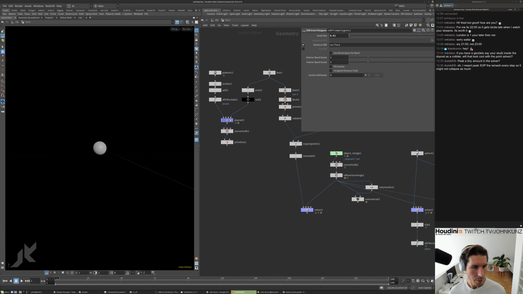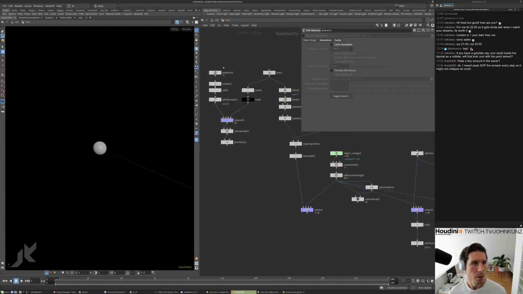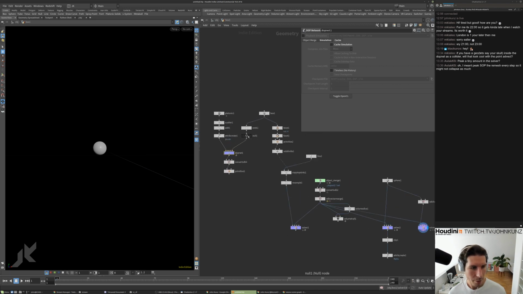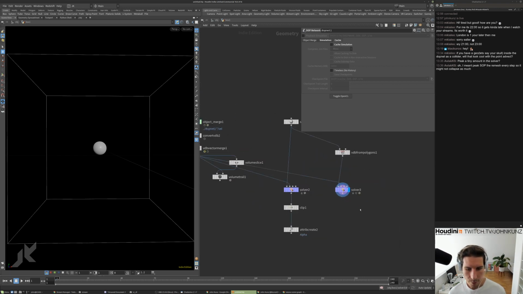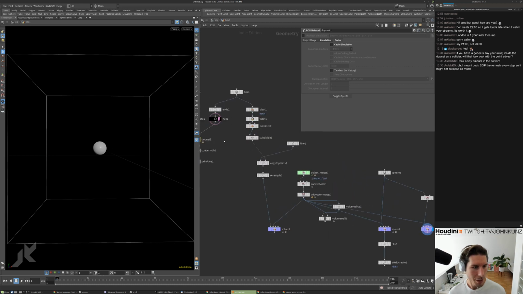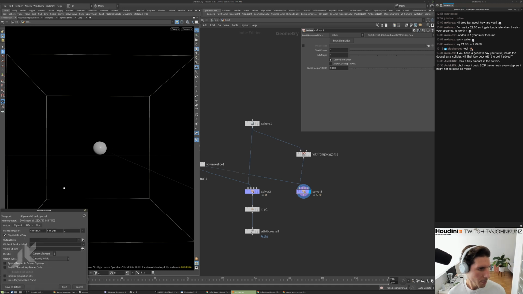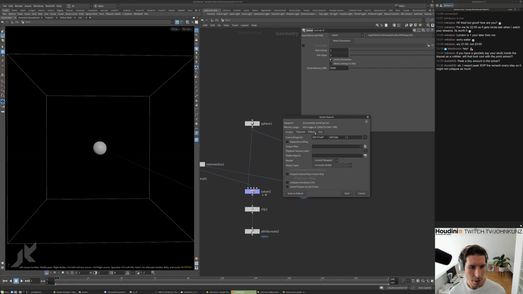So I'm gonna go into my main DOP network, working at a little bit of a higher resolution. Keep bumping into that flag. So we'll just do a flipbook with it at that slightly higher resolution with the advanced... something's happening.